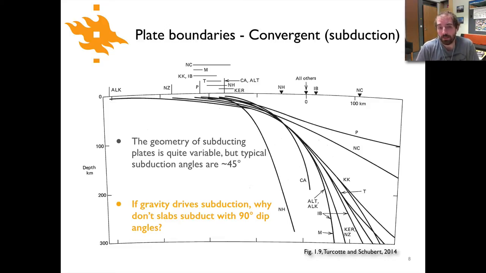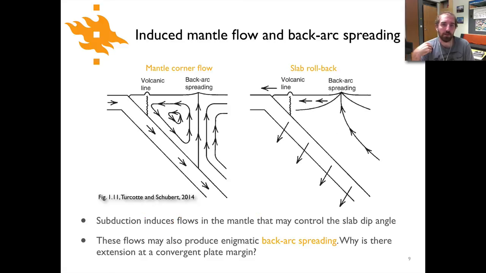Okay, so yeah, why are we seeing slabs that are subducting at an angle of less than 90 degrees? Well, there's not exactly a clear answer to that question, but some of the thoughts are that these subduction zones, we have a plate of course that's sinking into another fluid, sinking into the asthenosphere, and it's going to interact with the asthenosphere. And there's two different kinds of variations on how this might happen that are illustrated here in another diagram of, again, very schematic subduction zone.